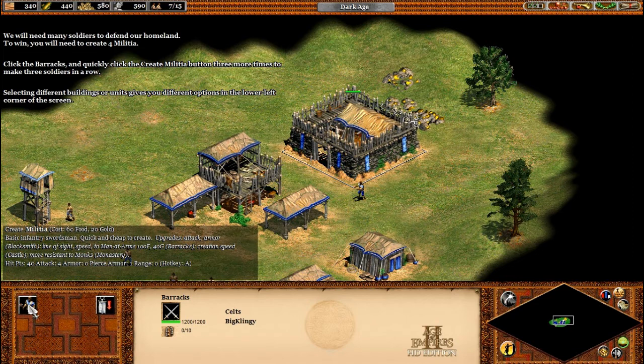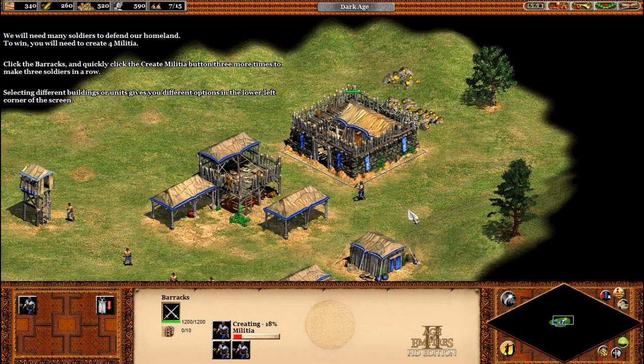You might notice that militia actually costs 60 food and 20 gold, so you actually do need to gather gold before you can start making military, well, at least for the most part. And 3 militia. So these 3 will come out in a row. Now, I'm going to show you something in the tutorial that I didn't tell you. If you right-click an area on the map, you'll place a flag there. Watch what happens when the militia comes out.